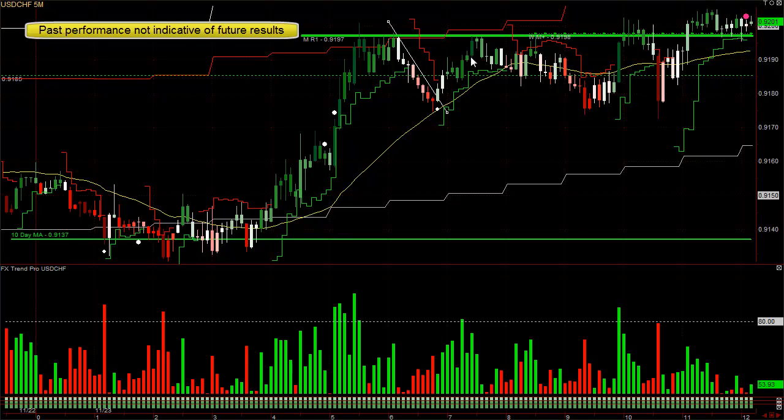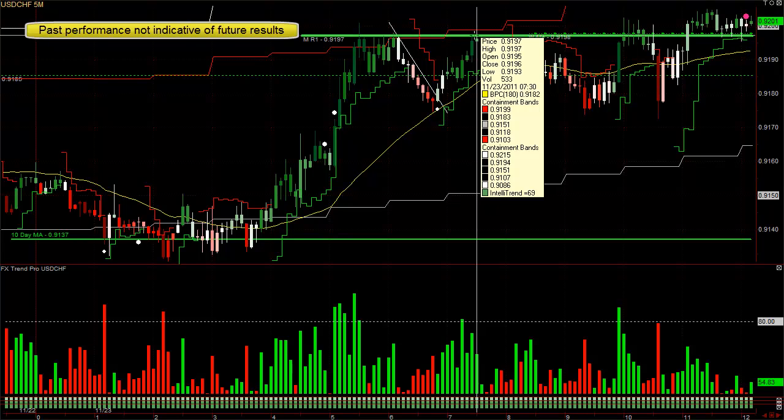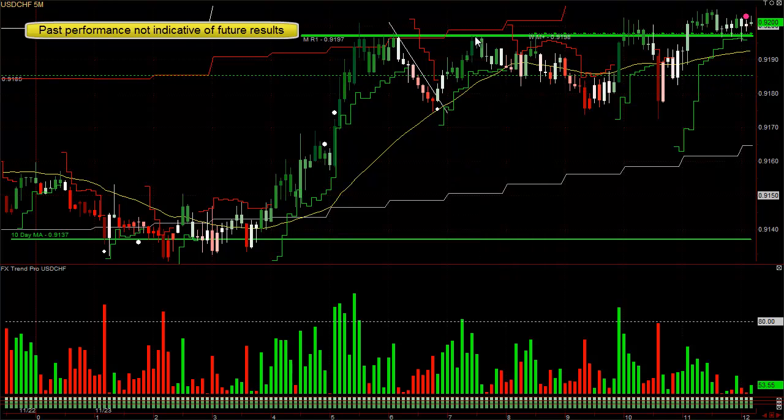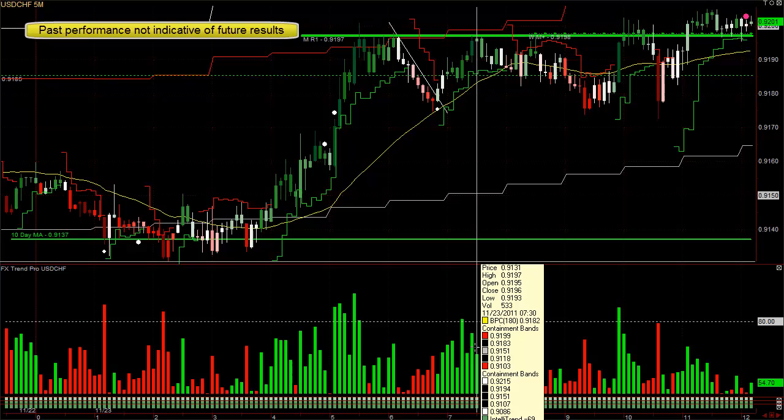And once the momentum runs out, you might want to get out of half your trade here at 97. You would have been in this at 80. You made 17 pips. And whether you let our trailing stop get you out or you just got out when it went sideways here, the upwards momentum started to really fall right here. As you can see, it's right up at the high, but the momentum is falling.